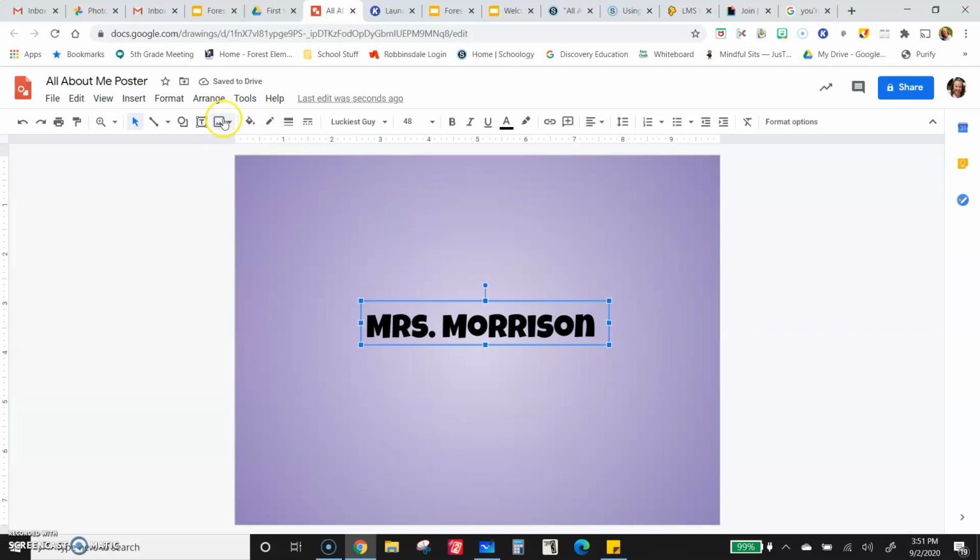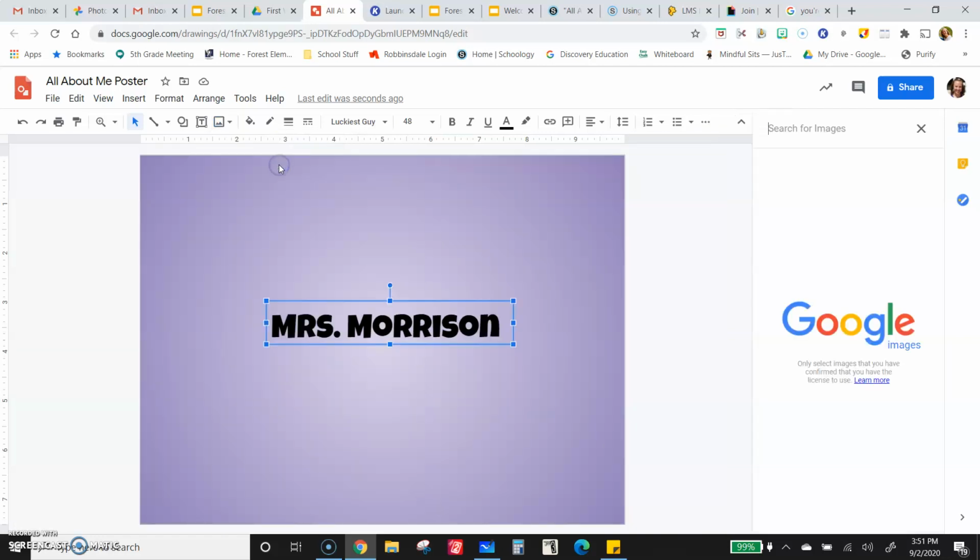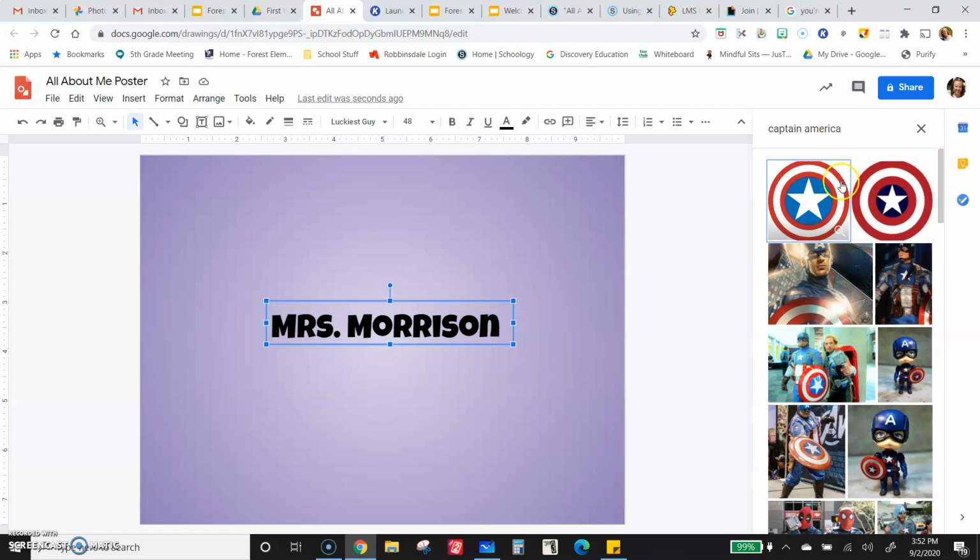Now, here's where you're going to go to insert some pictures. If you have them on your computer, say one you took using your webcam of yourself, feel free to include that. Or you can just search the web for some fun pictures. So I'll probably do one of Captain America. I should probably spell it right though, or else I might not get the right thing. So remember, if I have it, I just click and drag.